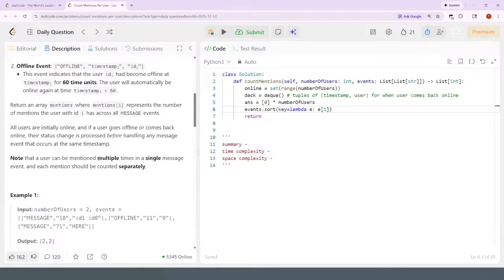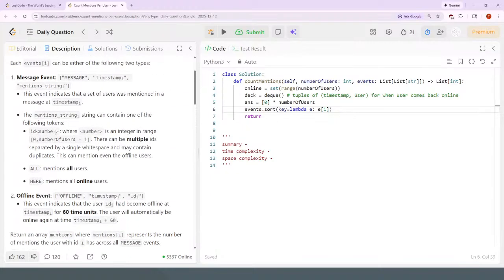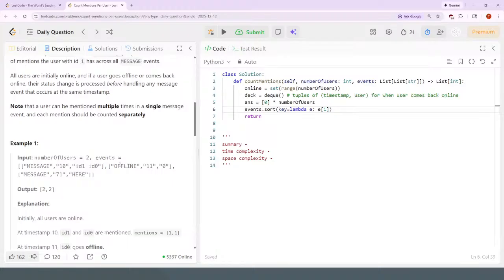So I need to sort based on timestamp first, and then prioritize offline over message. I need to make sure that the offline status changed before the message comes out to people that are currently online. So that'd be reverse sorting. M is alphabetically before O, so I think I need to reverse sort the second part. I don't know if this works though.